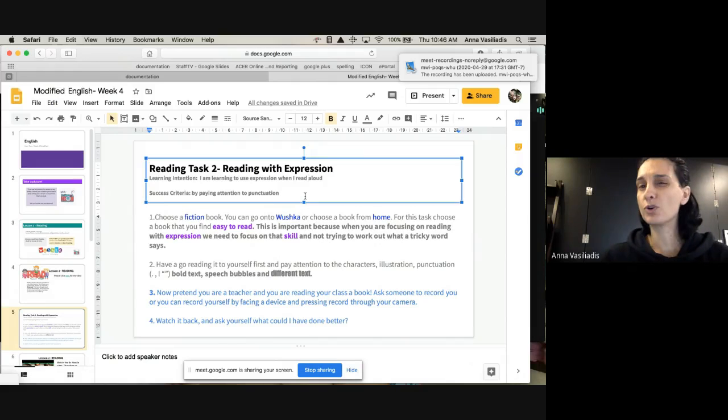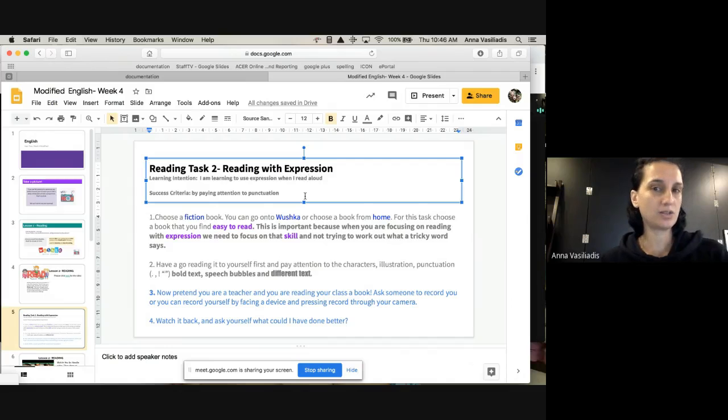So have a go at reading it out loud. Think about when your LA reads you a story in class, how her or his voice changes. So when we're scared, our voice might go soft. When we're excited, our voice might become higher, like a higher pitched voice. The text might have small writing or big writing, capital letters. It might look different. So all of that plays a part in how we read with expression.